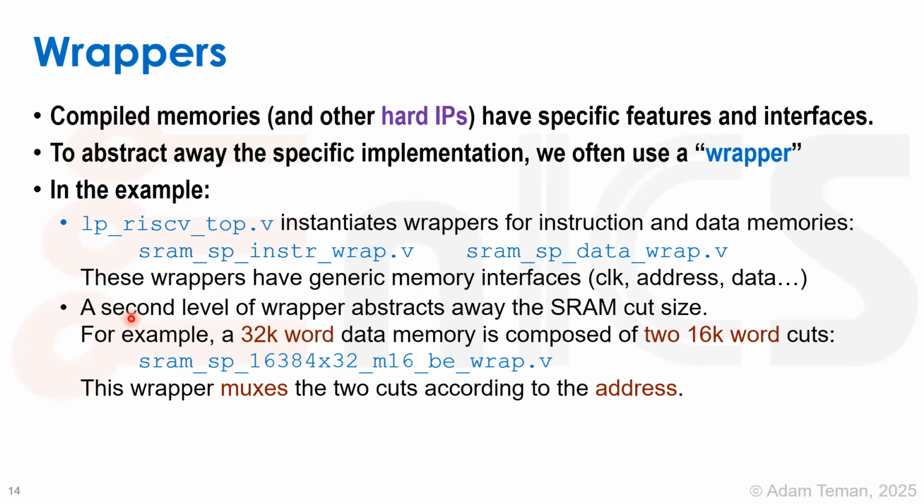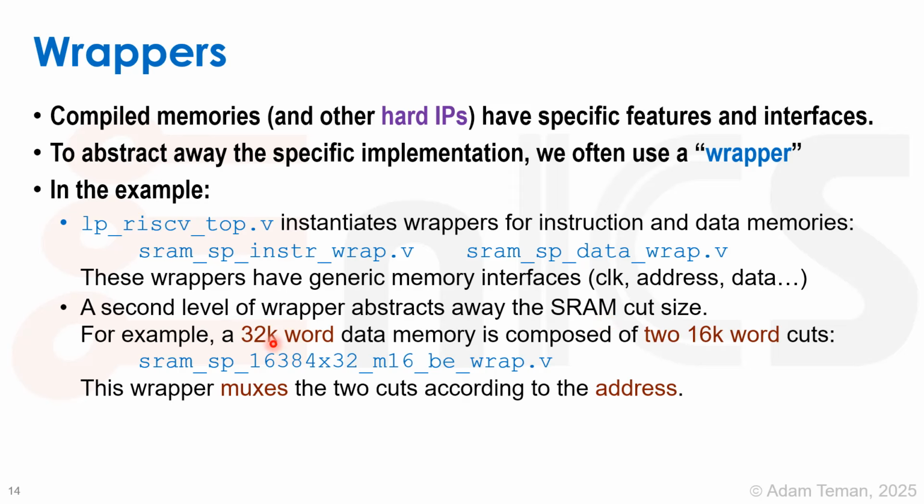In this case, we're going to have a second level of wrappers. The reason we have a second level of wrappers is that we have different SRAM cuts. That's the actual size, the number of words and number of bits that we have for each SRAM. It really depends on what our memory compiler can spit out or how we decide to make them in order to fit in our floor plan and so forth. So again, we're just abstracting away the cut sizes. We can say we want those 2K words, and maybe we're going to do it with 2 blocks of 1K words. We can do that again generically without going into the specifics of what our naming signals and so forth are.